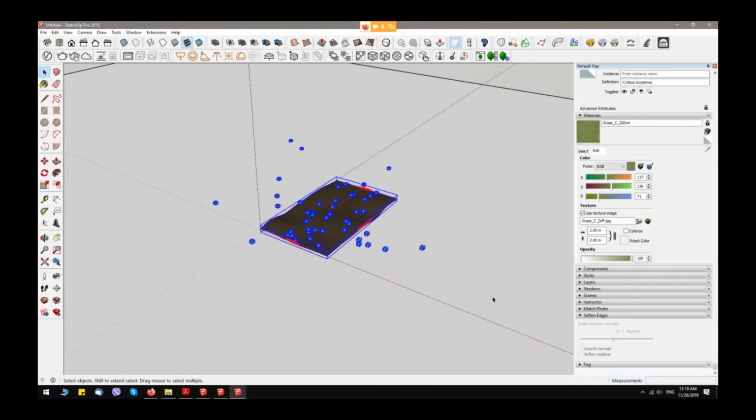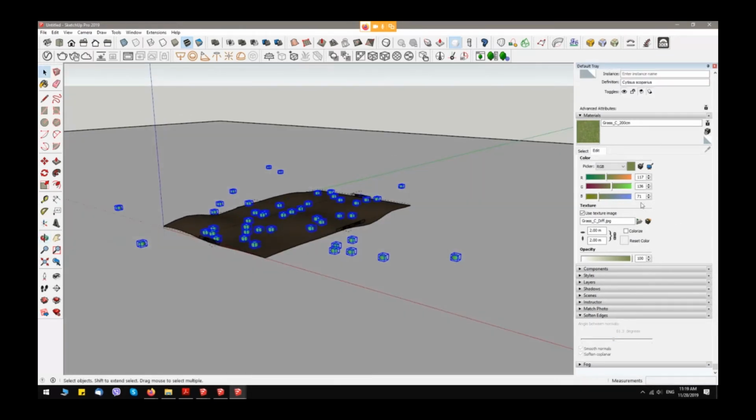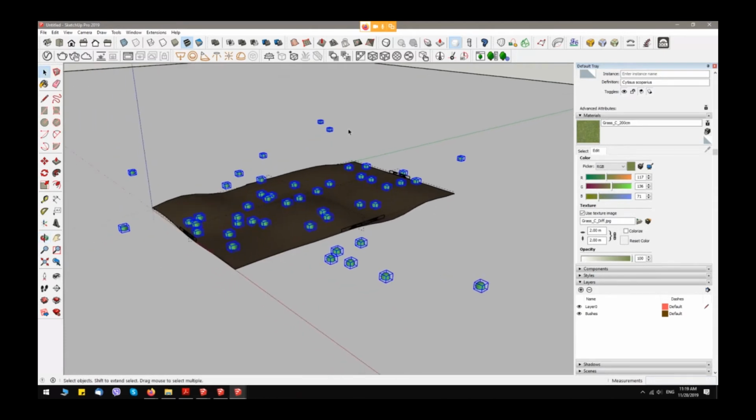Okay, let's select this model, and I'm going to create a new layer, bushes. And now let's create scaling.